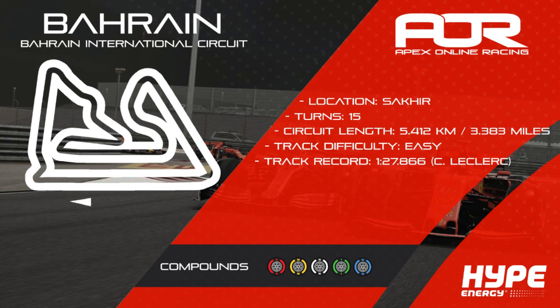According to the circuit's website, there are over 4,700 staff working at the circuit during Grand Prix weekends, including 1,800 police and security staff, 600 track marshals and 25 doctors. The first race, back in 2004, was won in dominant fashion by the legendary Michael Schumacher in his F2004 Ferrari. The first night race was in 2014 to celebrate 10 years of the Bahrain GP. Ever since then, it has been a night race on the F1 calendar.